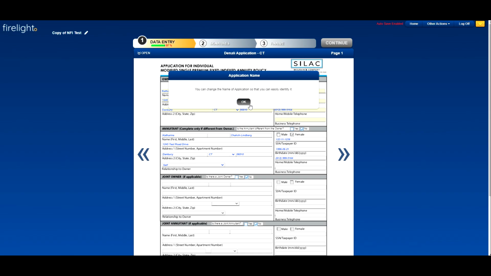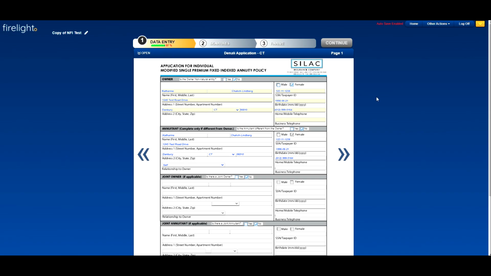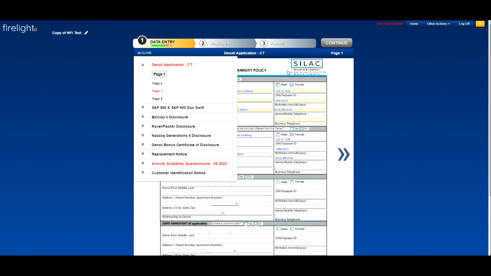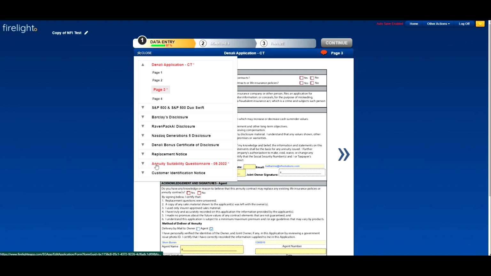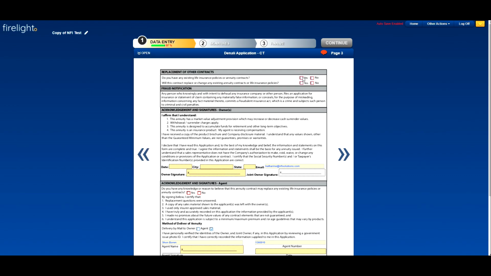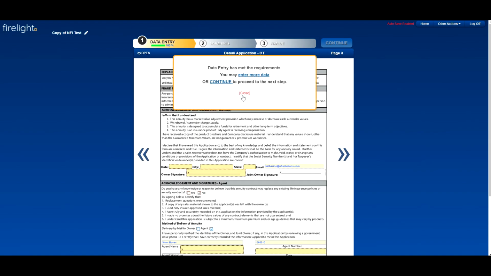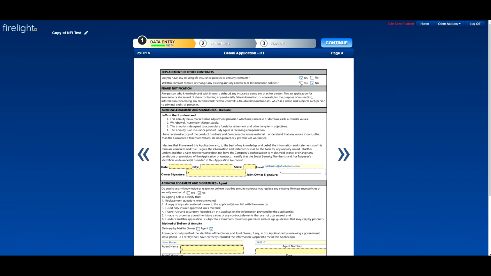So let's say you filled out most of your application and you're almost there. You're 97% of the way complete, but you're not sure where you forgot to enter the question. So you're going to want to do that drop down again. And at this point, it's going to show you the spots that you need to pay attention to. So it looks like there's something that was forgotten on page 3, so you can click page 3, and then it's going to show you in red, whoops, it looks like these replacement questions don't match what was in suitability. So if we go here, I believe we selected yes, so we're going to select yes, we do have existing life insurance, but no, we are not replacing. So now we're at a point where the application is 100% done and we're ready to submit it.